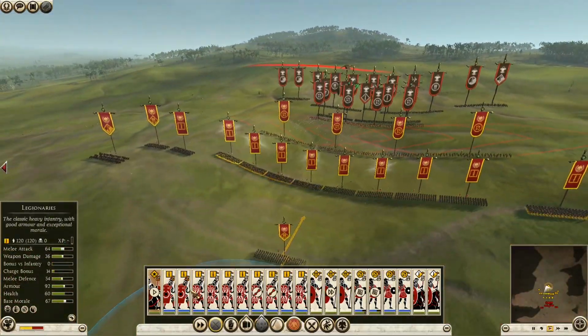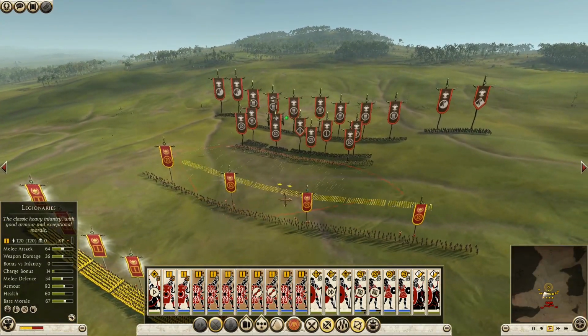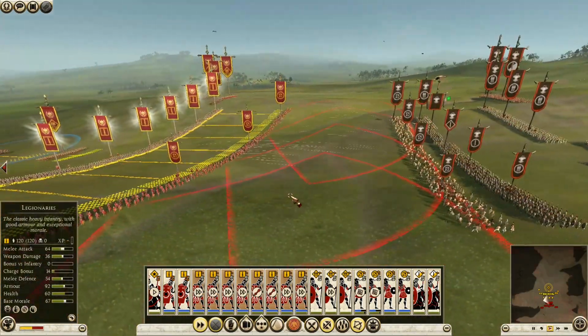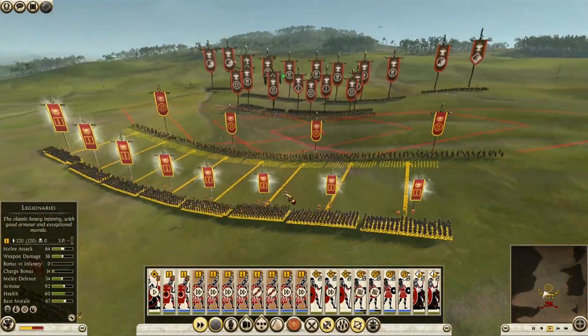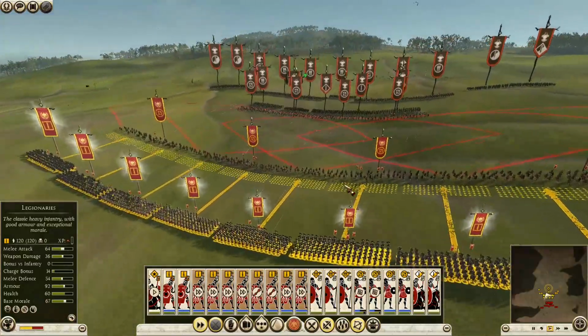Push with infantry. Jupiter gives us strength. Lost some guys there.